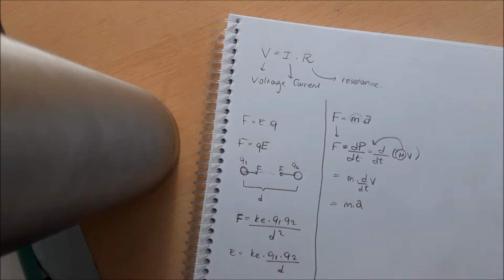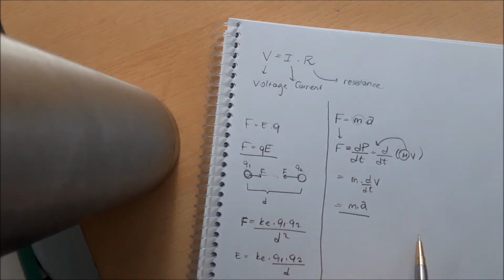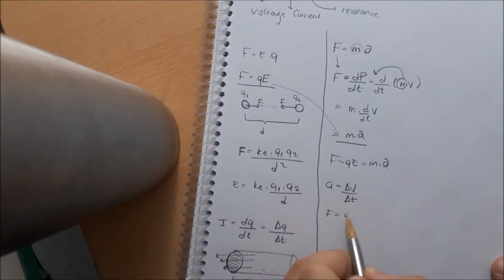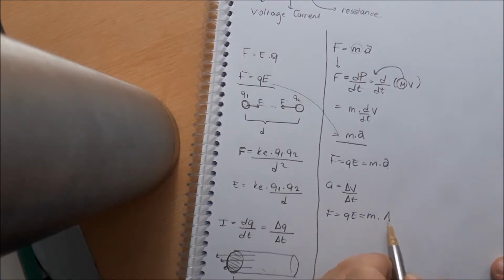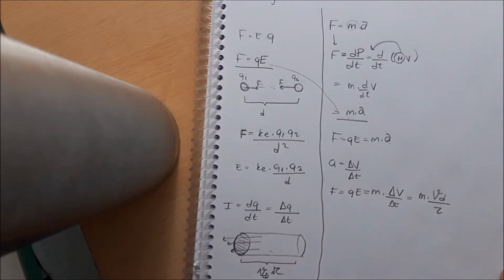So that's Newton's second law. That's easy. So we know that F equals QE, right? And from Newton's second law, mechanics, F equals ma. So we can equate them, okay? F equals QE equals ma. Instead of a, we know that a equals delta v over delta t. We write that as QE equals m times delta v over delta t, and instead of this, we say m times vd over t. We know what this t is, but vd, no, we don't know.